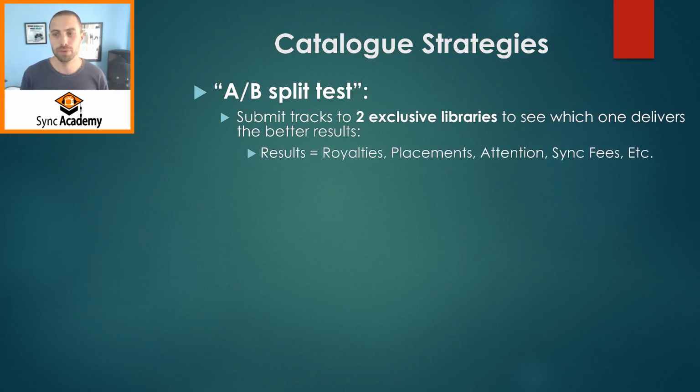So what are results? Let's talk about results. Obviously, royalties, getting you placements resulting in royalties. So that's the biggest thing you need to be looking for. How many placements they're getting, what those placements are amounting to on your royalty checks. Attention, this is a big one. If you email them, are they waiting 4 weeks to get back to you? If you call them, do they wait to return your call for a couple of weeks? Or are they giving you a fairly decent turnaround within like a day or 2 of answering your questions, being very clear with you?